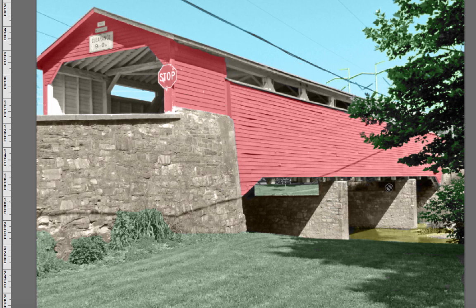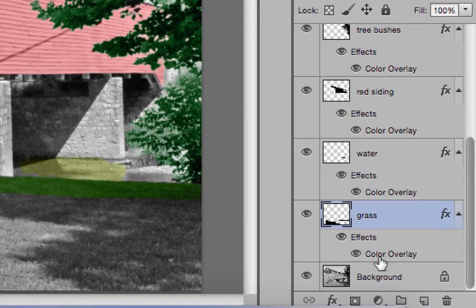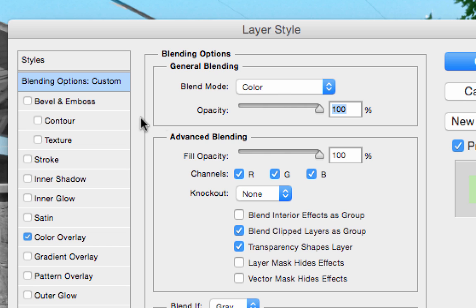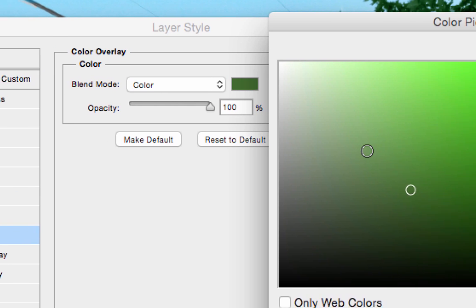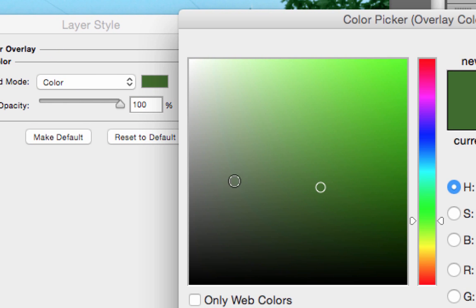But just to review what we're doing in here, we're making color layers. We're making layers individually, so we could just do parts of it, and we're changing the blending mode to color. And so that we don't have to keep changing our color when we're painting, we actually applied a color overlay effect. We're just painting in black, so that means we never have to change our paint color other than the color overlay effect. And that we go into color overlay, we change our color here by clicking on it. More desaturated is kind of down to the left this way.